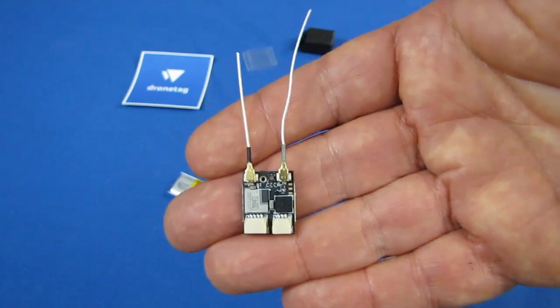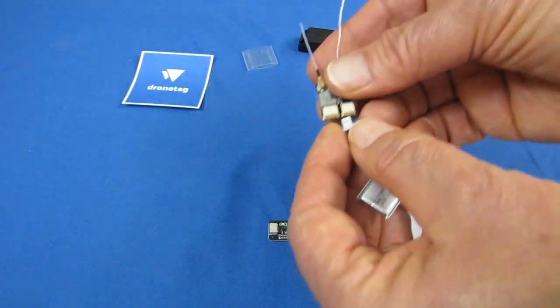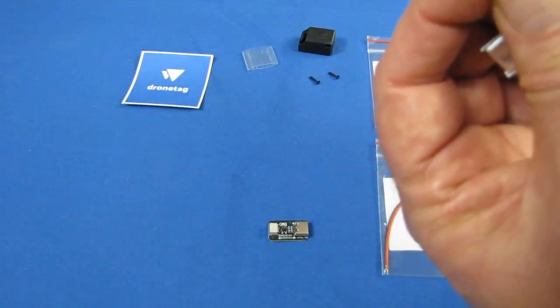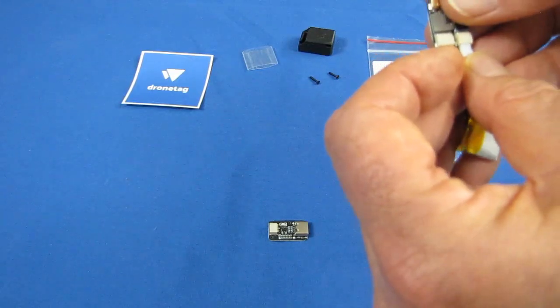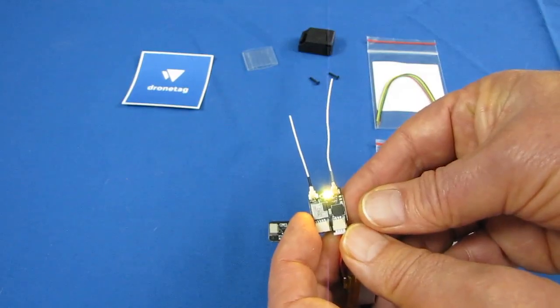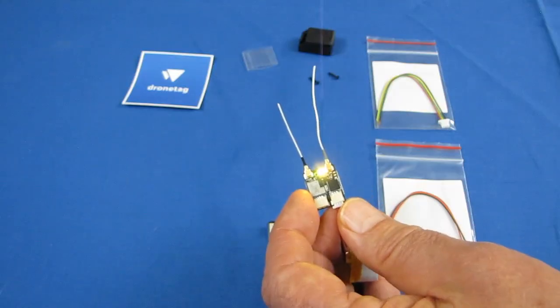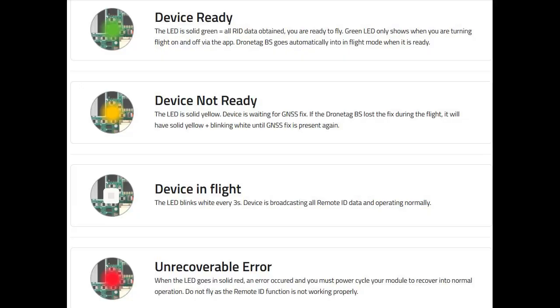Now before clicking on Takeoff, you can also visually check the status of the device. It has a little LED light, and let's plug it in to show you that. Make sure I've got the pins right. Pins go up. But a little status light. It's multiple different colors right now. I think it's yellow right now. But green, standby. It's ready for flight. Yellow, it's not ready. It's searching for a GPS fix. With the app, you click on Takeoff, and it switches to white, telling you that it's broadcasting once it switches to white. And if you see red, that means there's a malfunction, and you need to restart the device.